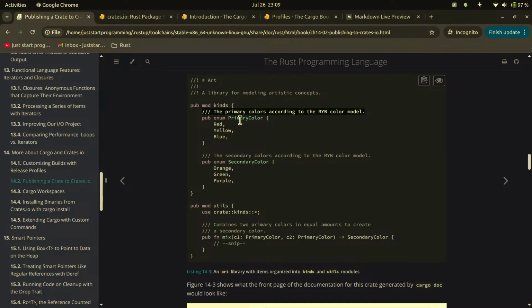Okay, because it's primary color. Red, yellow, blue. The secondary colors according to the RYB color model. SecondaryColor. Orange, green, purple.